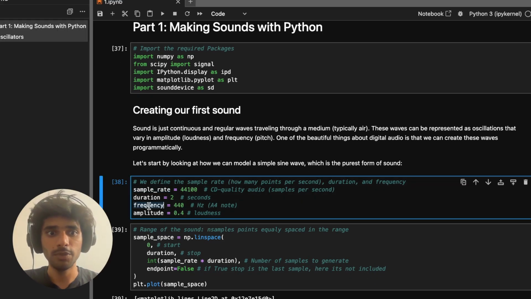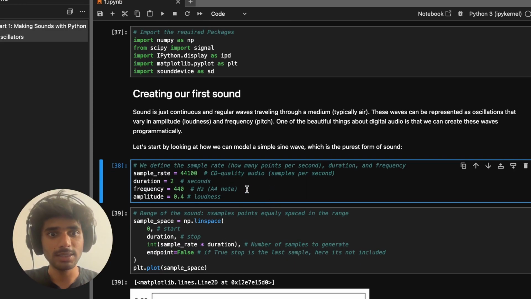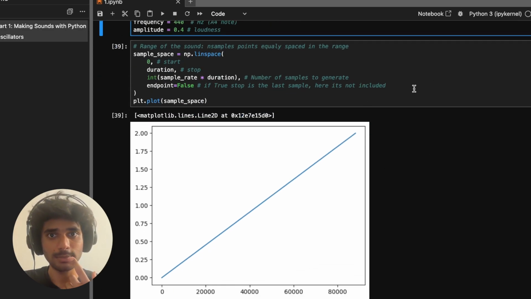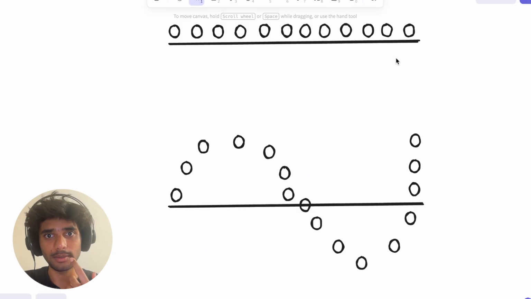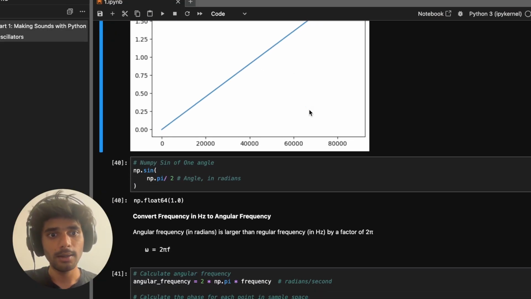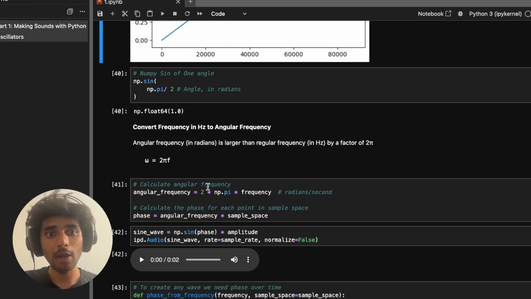Now we just saw how we can define our frequency, we saw our amplitude, and we can set our duration. Duration is set by our linspace. This line goes on depending on how many samples we are using and how long you want it to go. Right now we wanted to go for 4 seconds. We can calculate the angular frequency by multiplying 2 pi with the frequency, because we are going around a circle.